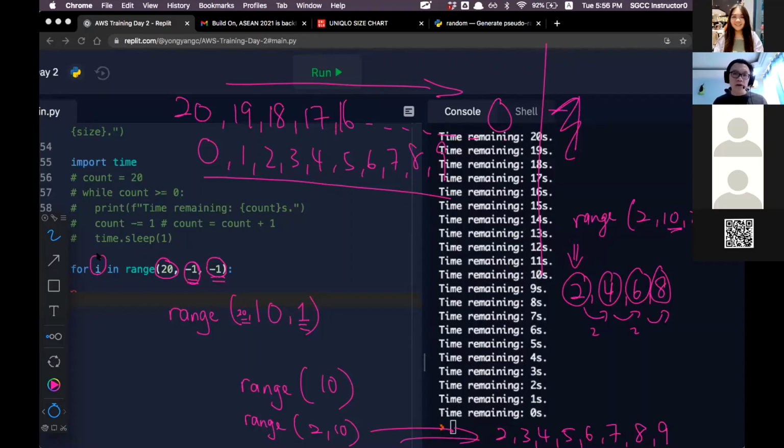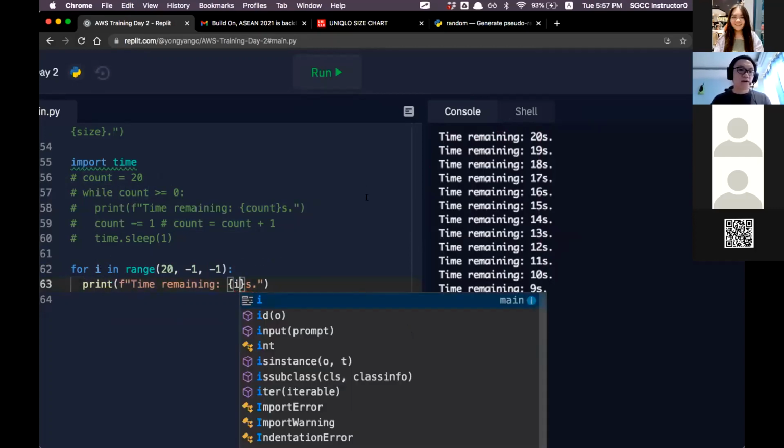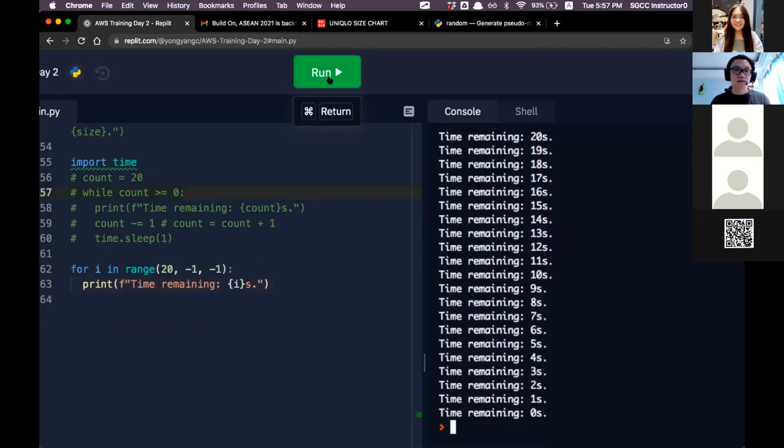More information about the for loop will be explained tomorrow. So here is just a quick taste of the for loop. It will actually be covered not tomorrow, but the day after tomorrow. Tomorrow is on data structures. So if I do this and then I print, actually I should just do this. Now I'm just going to paste here, uncomment it, reverse shift, and instead of count, it is now i. When I run this, oh, it comes out in an instant because there's no time.sleep.